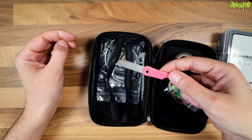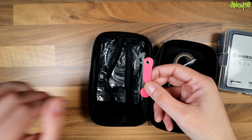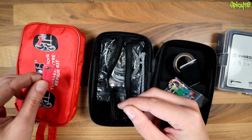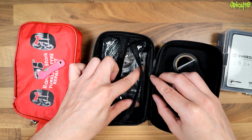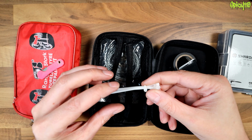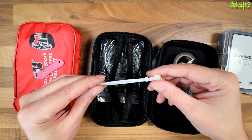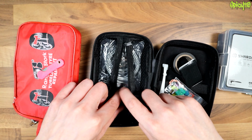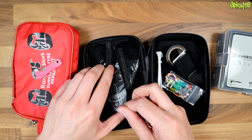This is a handy little knife that actually belongs to my tyre kit. So let me just quickly talk about the tyre kit. In fact, no, I'll talk about the tyre kit afterwards. I'll just put that here. But yeah, handy little knife. Then I've got some zip ties. I should get some bigger ones than this, thicker ones, longer ones, because that'd be much more useful, but this is all I have at the moment, and you do need some small ones, so I'd leave those in there anyway.